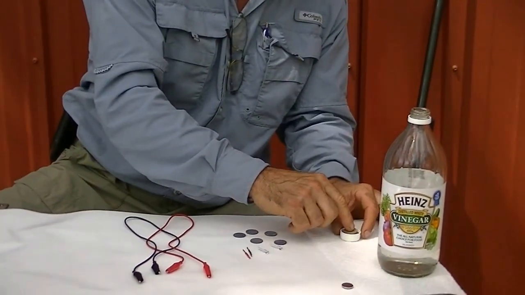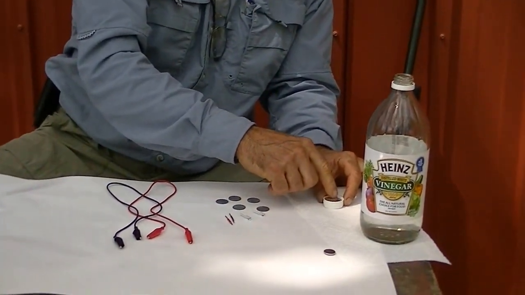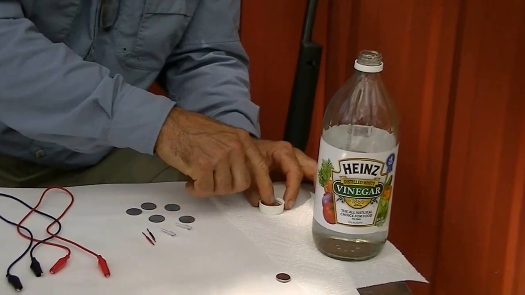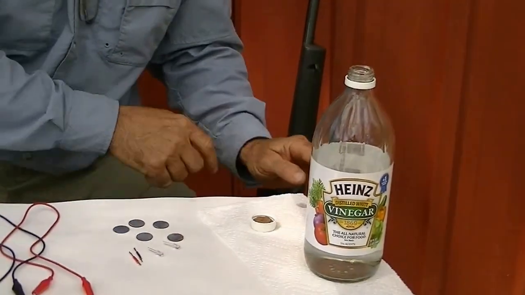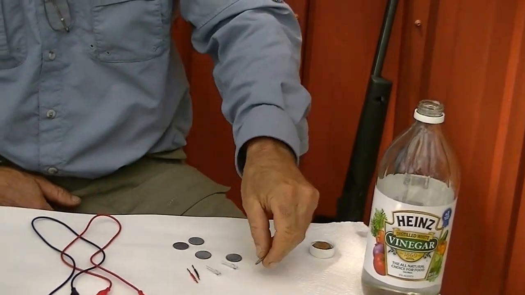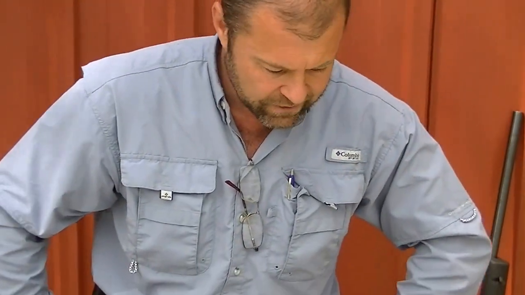You could also use lemon juice and while that's soaking I'm going to show you how we remove the copper from one side of the penny. Pretty simple process so we'll go inside to the drill press.